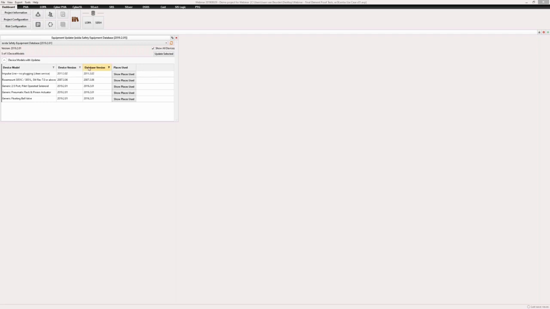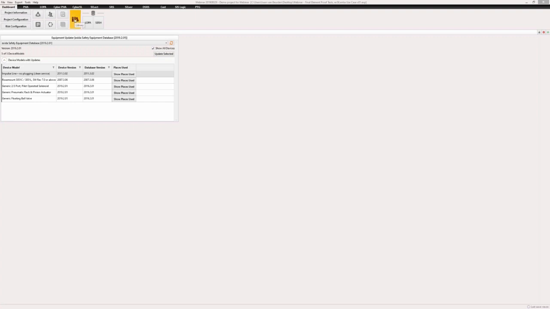One thing that you want to make sure is that all your devices are up to date. In the widgets here on the dashboard, there is a widget for equipment update. As we are adding more and more coverage factors, there may be a good reason for you to update the equipment that you have in your project. You can simply show all the devices. In my case, I'm up to date with everything, but you could still force the tool to update all the devices to the latest database, so you make sure that you have all the proof test coverages available as much as possible.